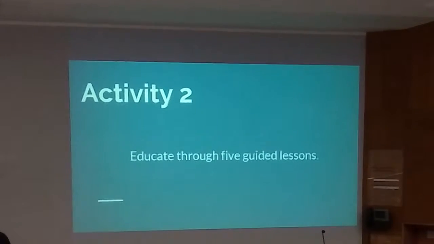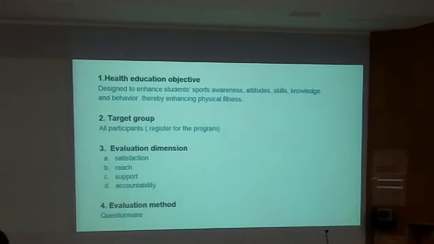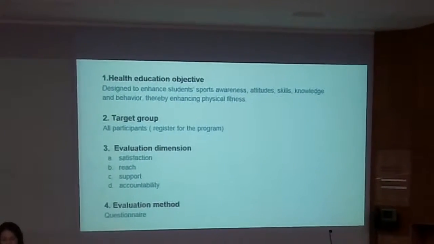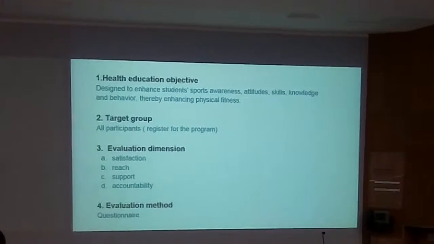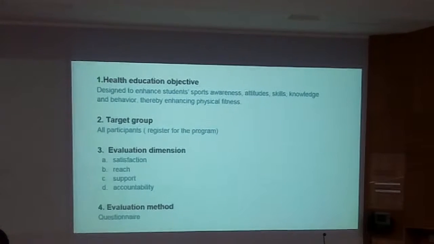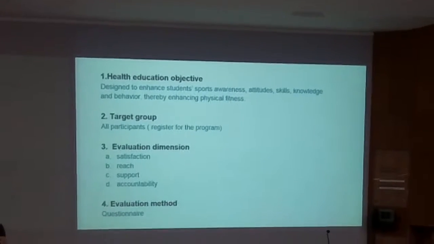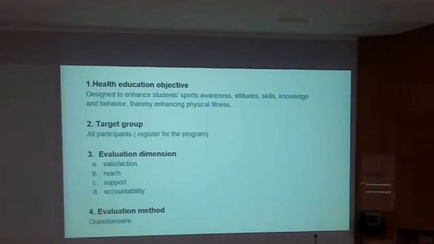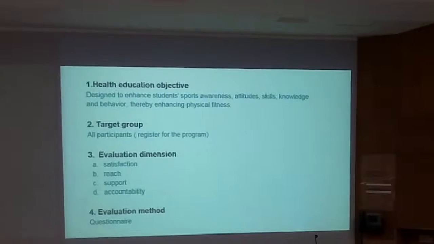Thanks. I will introduce the evaluation proposal of Activity 2. Activity 2 is a health education component consisting of 5 lessons, and I will introduce the details next. The objective of health education is designed to enhance students' sport awareness, attitude, skills, knowledge, and behavior, thereby enhancing physical fitness. Our target group is all participants.